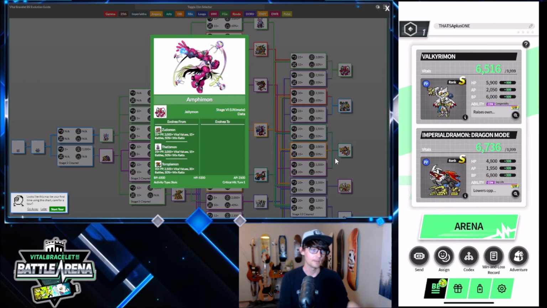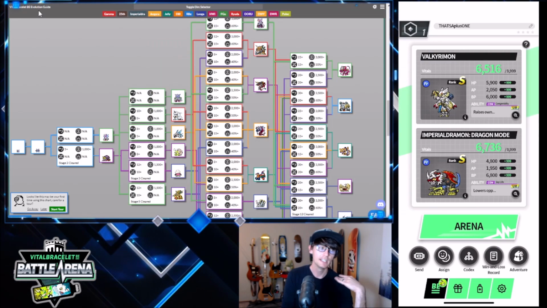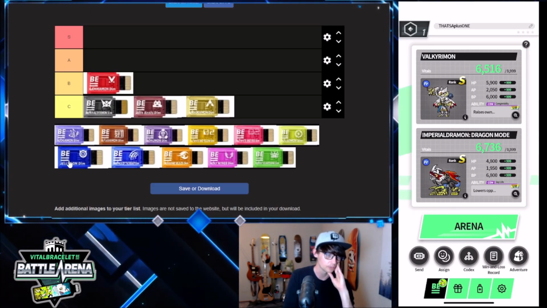And then the Amphibian Mon, 65, 52, 21. That's a great stat line. It's just the abilities are really going to be letting this one down. So again, we're going to be putting it into that C tier.